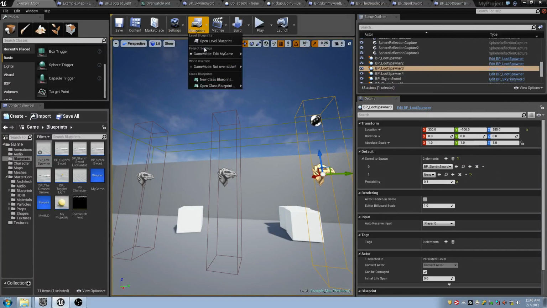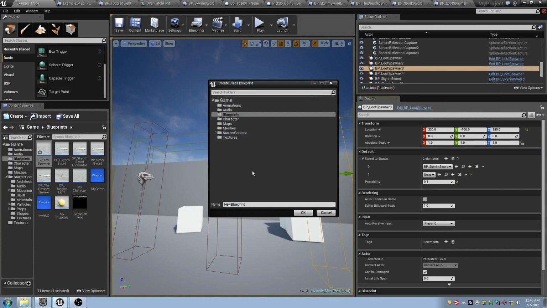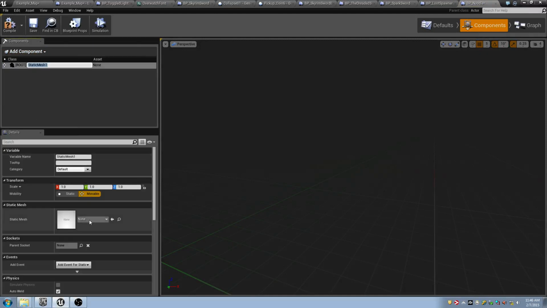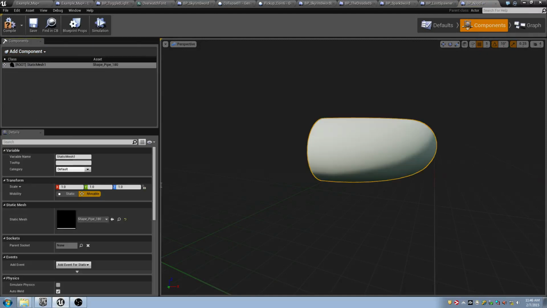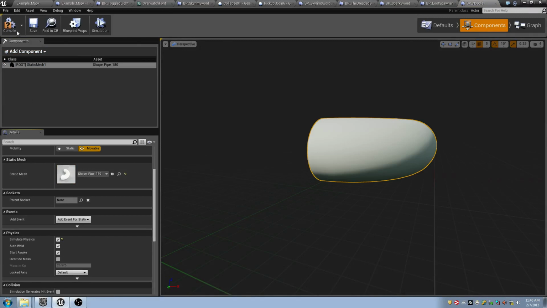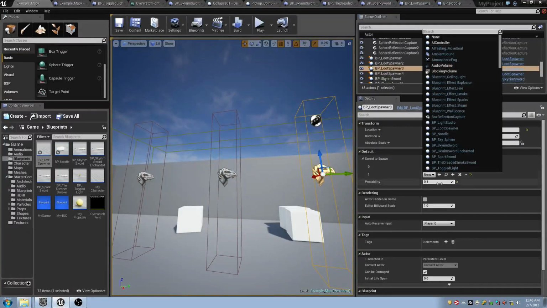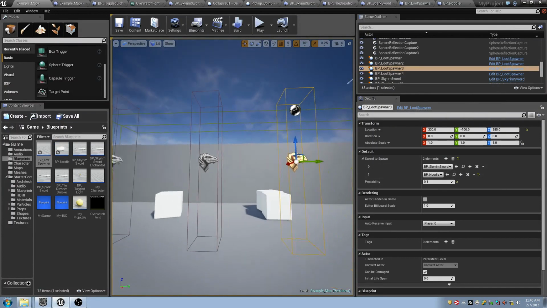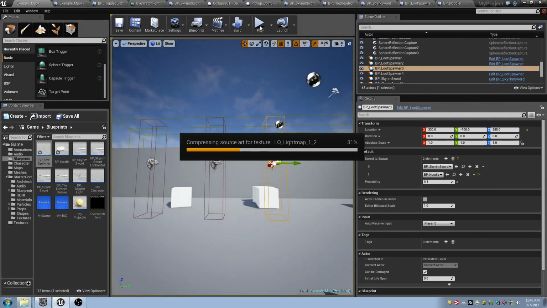We have to make a blueprint for that. Oh man. It's okay. It's really fast. Just make a noodle and just add a static mesh. Just go here and find a noodle. There you go. Simulate physics. Done. Okay, so then we can go here and type noodle. Now he spawns either sword or noodle, right?